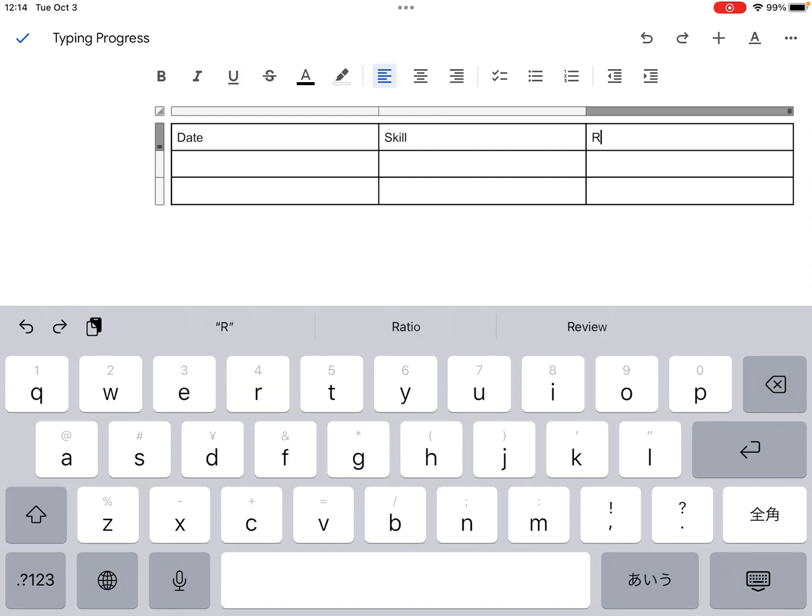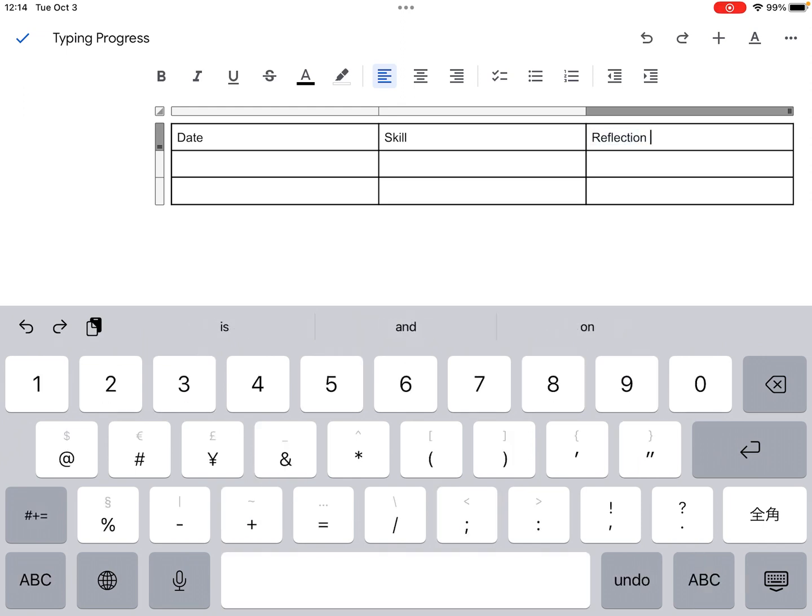The next one is my reflection, and in parentheses I'm going to write 1 to 5 because we'll just use a simple 1, 2, 3, 4, 5. How'd you do that day? 1, not so good. 5, very good. So it's a very easy reflection. So that is it. That is our table.